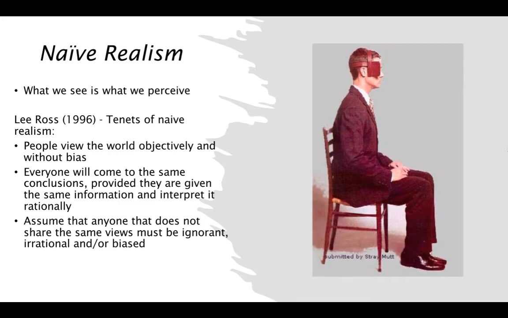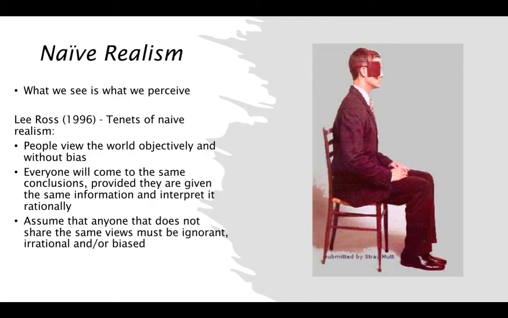So this image that I've chosen to represent naive realism is kind of like horses who have been blocked off their peripheral vision, so that they don't get distracted and only move in one direction. Okay, and that's kind of how I view naive realism. It's quite reductionist, and more than reductionist, it makes it feel like human beings are capable of thinking the same way and thinking rationally, which is quite unrealistic.